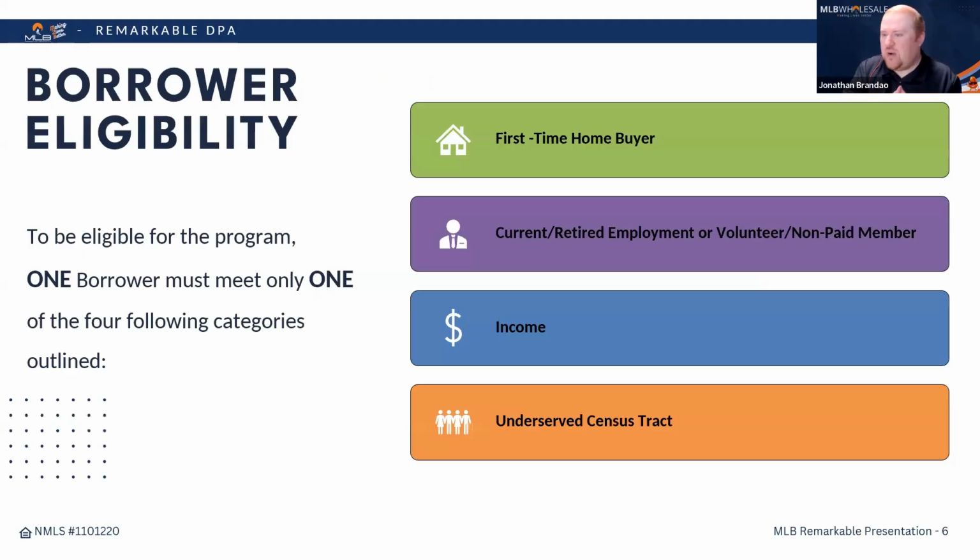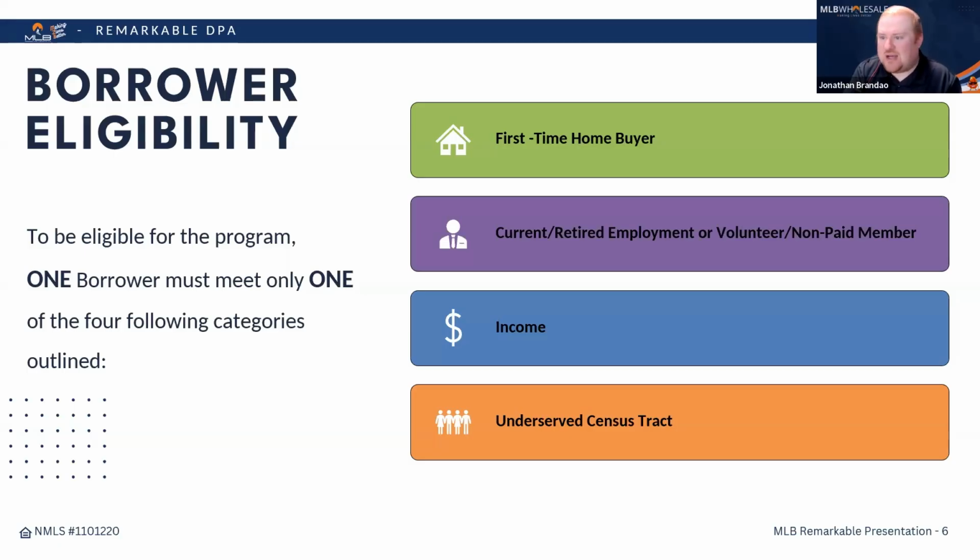And so this is your starting point. Before you even get to the FICO, DTI, AUS, all that stuff, your borrower has to meet one of these four categories. The great thing here, and I want everybody to remember, it's written here, but I always like to focus on it because sometimes people think it's too good to be true, and they overcomplicate it. I'm letting you know now you don't have to overcomplicate it. It's as simple as that. Only one borrower on the loan has to meet one of these categories.